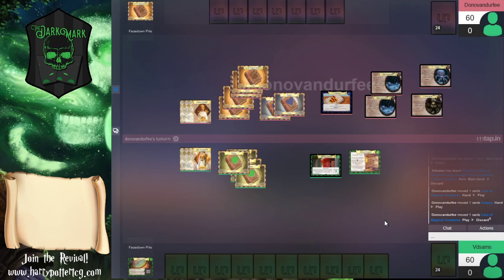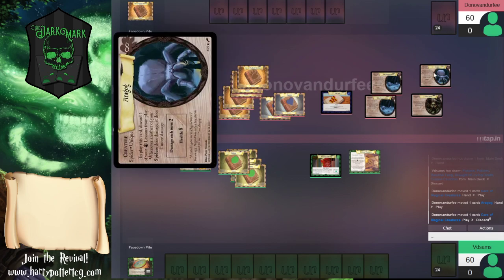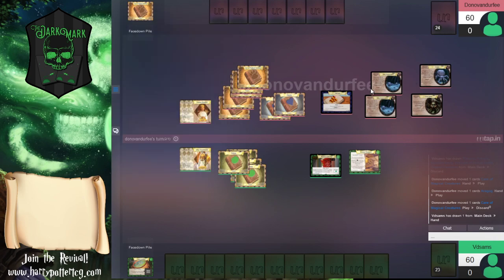And there's Aragog. So remember, Aragog is buffing all the spiders. So Aragog is going to make all of them do 2 more damage. So this is going from 1 to 3, 3 to 5, 2 to 4. Be 9. Jeez, man, it's getting a little scary.